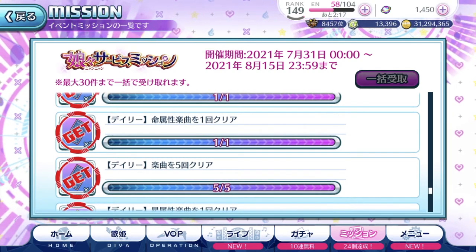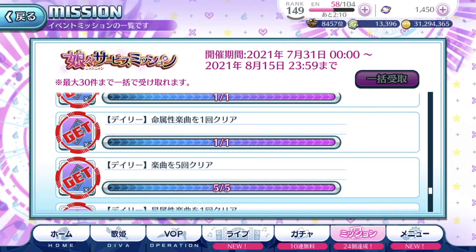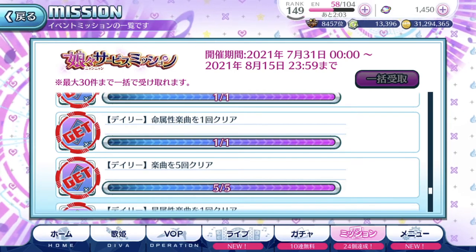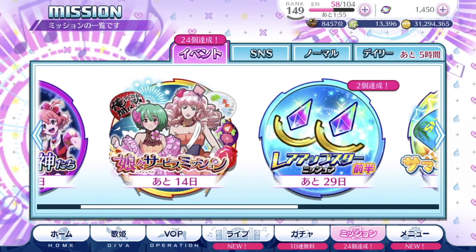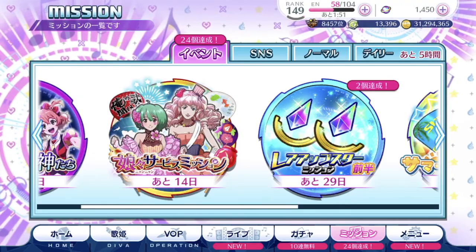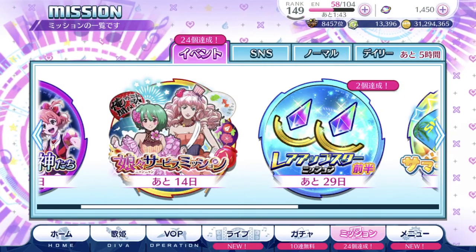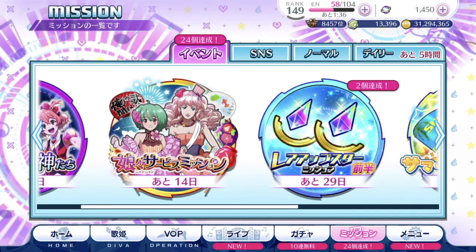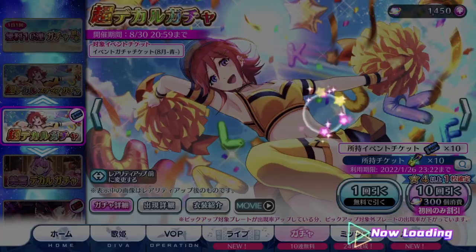They gave you more than enough tickets to clear the first box and a few prizes from the second box, and hopefully you were lucky enough to obtain the second copy. It seems like the special discount packs no longer give the blue tickets, so that's kind of a bummer. It seems like I might have to use a Red Up Star to power up the current brand new Nyan Kuji episode plate. Anyway, enough of all this — let's move on to the actual thing for this video, which is the gacha itself. Let's take a look at Kaname's brand new 7-star episode plate and how it fares.